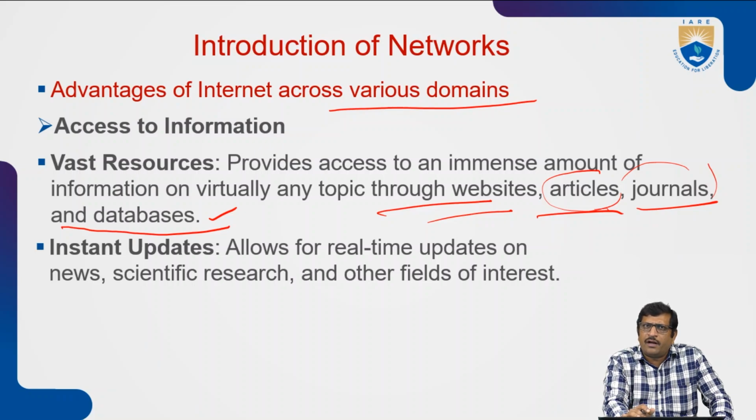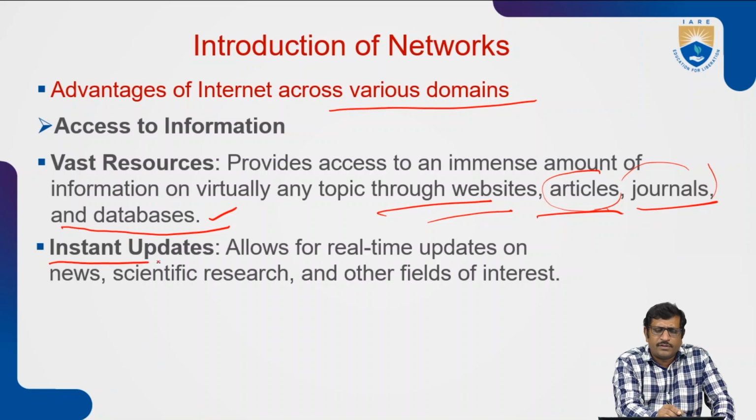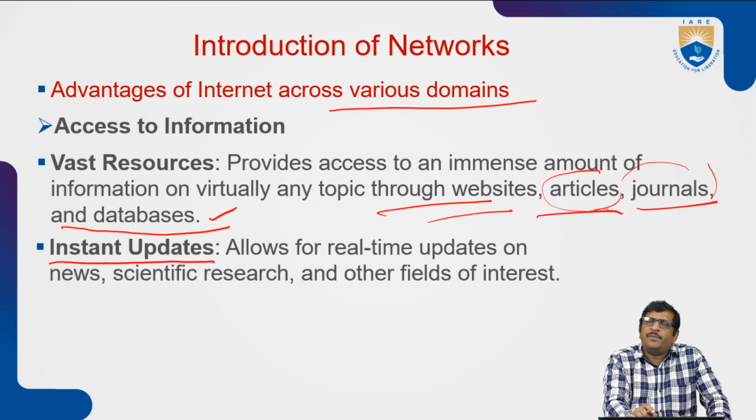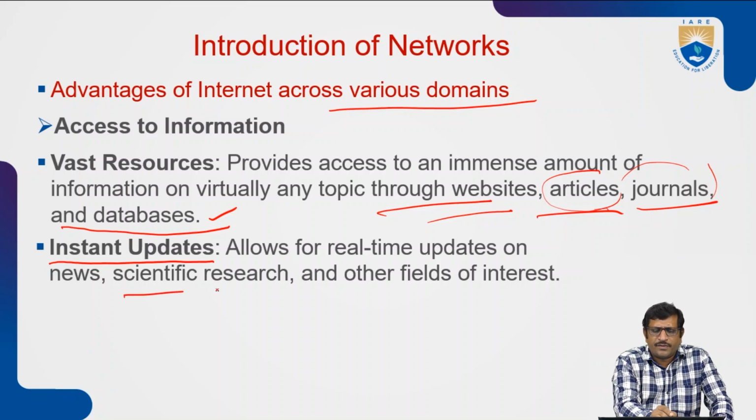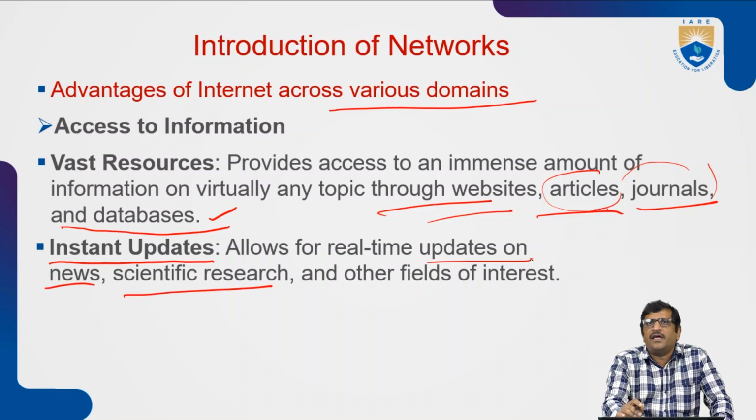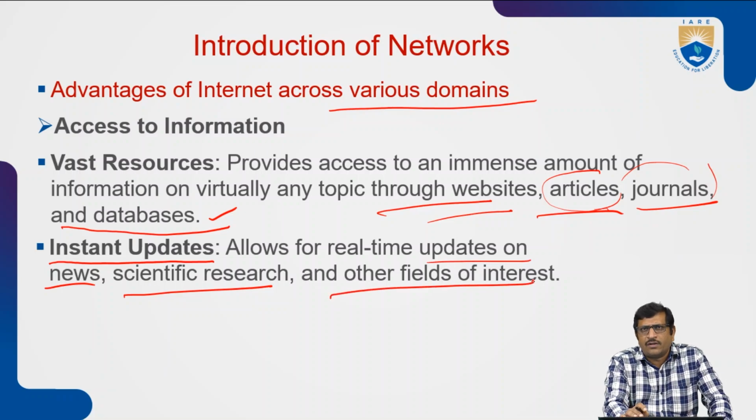Instant updates also can now be performed with the help of the internet. That means real-time updates on news or scientific research, or any other modifications in a field of interest. For that, internet services are required. The best example is updates: over the internet only will they be done, whether scientific research, any field of interest, or any news updates.